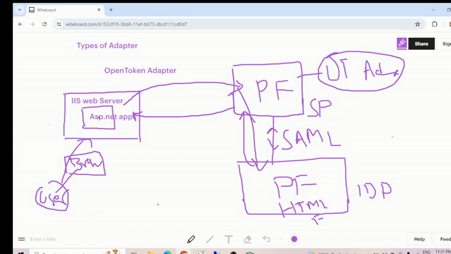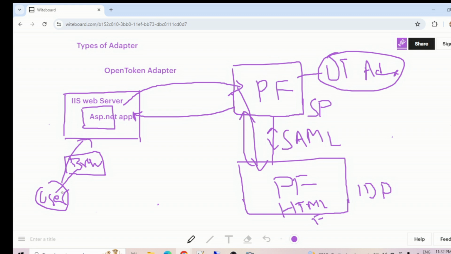Now in the ASP.NET app, the developer has to write code to do the validation of the header, right? So for example, they can pick one header, like pf.email, right? They can check if pf.email equals this, from their own database, then authorize the user based on the role. If not, just block them, or show them some error page, like that. So that is the basic concept, right?